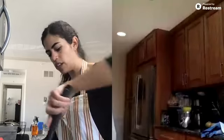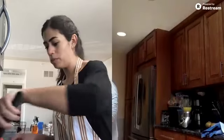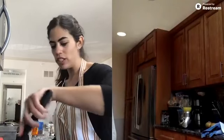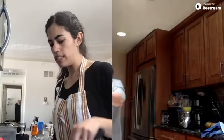I'm a big fan of cooking seasonally. That's when you're going to get the most nutrient value out of your produce, the most flavor, and you'll also get the most bang for your buck. If you've tried to buy berries in the middle of the winter and it's like $7 for a pint of berries, now you can start getting them for like $3. So I'm all for cooking seasonally.